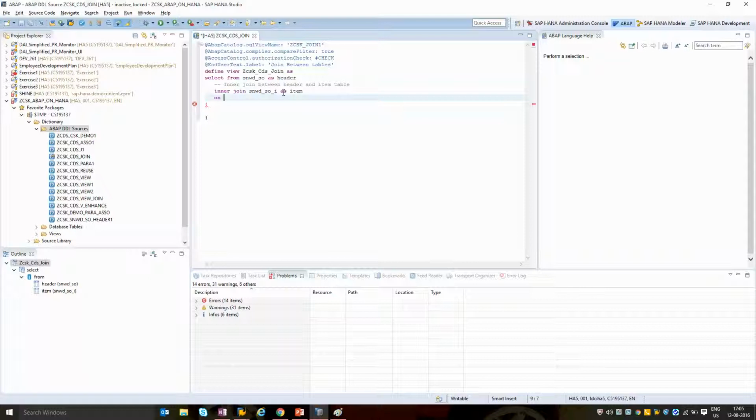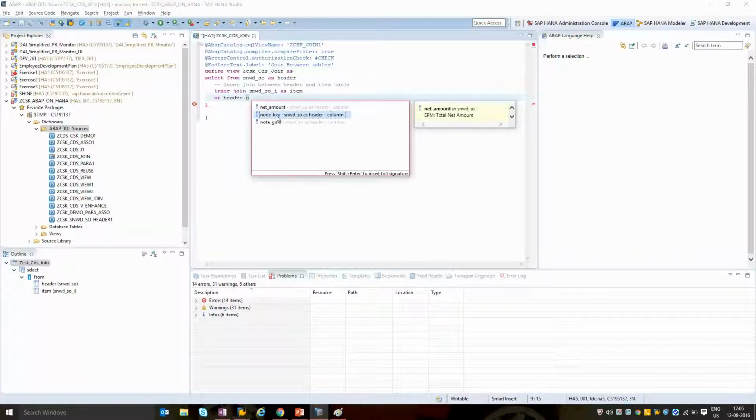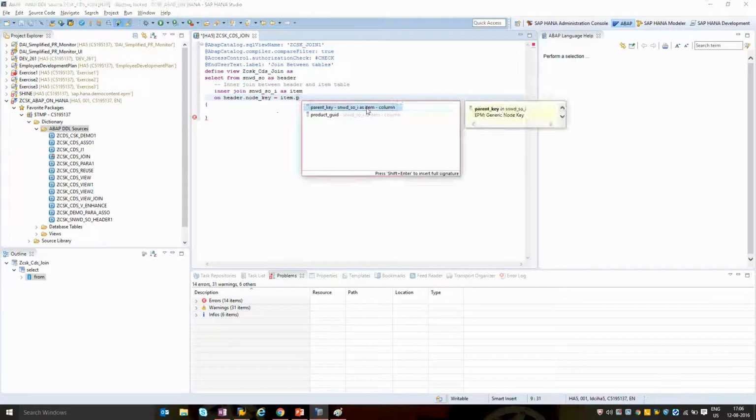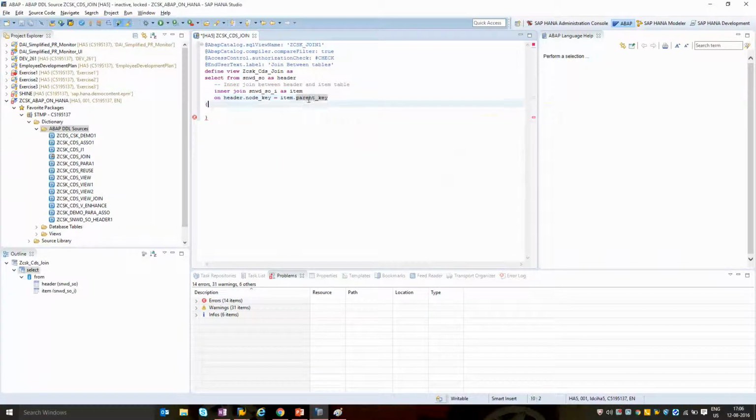I want to perform the join on the condition that header dot node key, which is the key field for the header table, equals item dot parent key. So this key will be matched with this parent key, and whatever entries are matching, that data will be fetched over here.